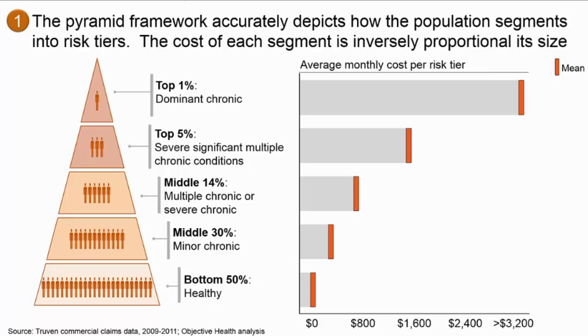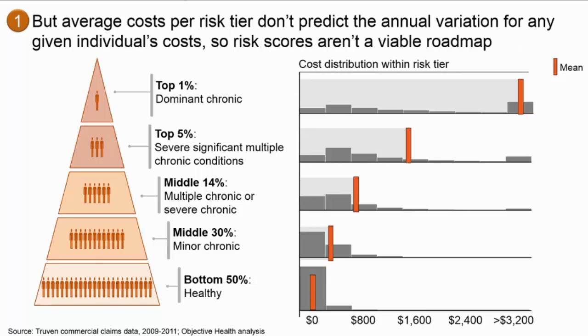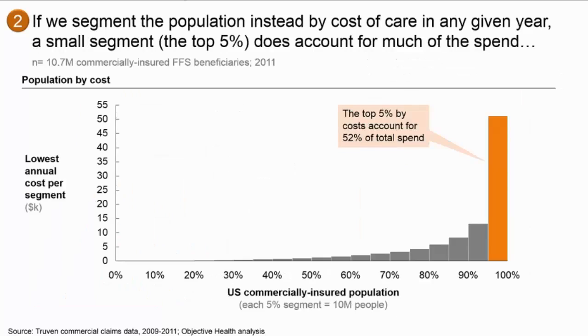But this is the page that you know. This is the page here, then, perhaps, that you might not know. And this proves that individuals don't follow the averages. Averages are good. Risk scores are great. They work very well for health insurance companies looking to adjust payments for broad cohorts of the population. They do not help us identify Bob or Mary, because you can see here within the top 1%, that top line, the average is on the far right, but there are a number of patients in any given year that are relatively inexpensive in the cost of their medical care, and so on down. So if we're looking for Bob or Mary, risk scores, unfortunately, aren't the solution.